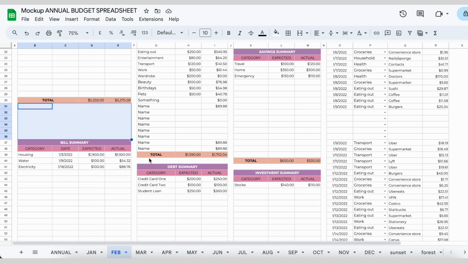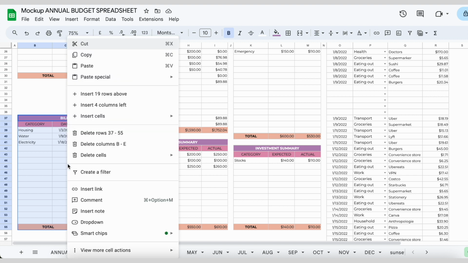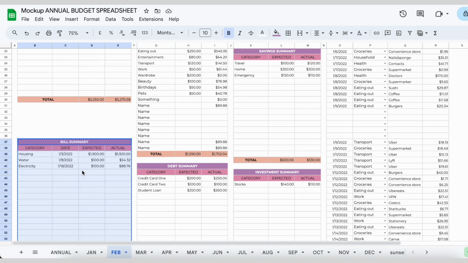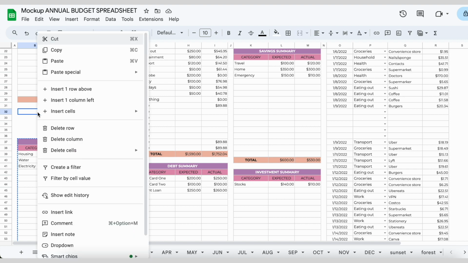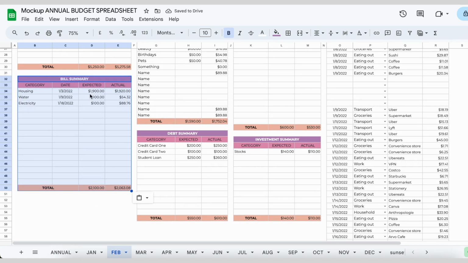Over here on the left, you'll see this really big space. To remove this space, we are going to click the bill summary and drag to highlight the entire bill summary section. We're going to right click. Up the very top you will see cut. We're going to click cut. The outside will have a dotted line to show you that it has been selected. And then we're going to come up here at cell 32B where we have one gap still, so that there will be a gap between the two sections. You select this cell, right click, and we go up to paste. And that will move the entire bill summary up and it will close that gap.